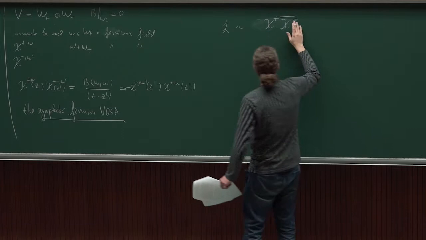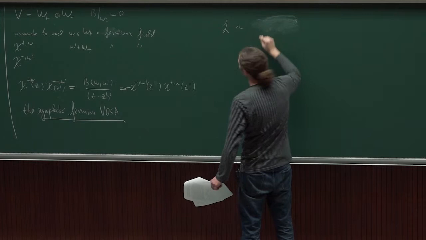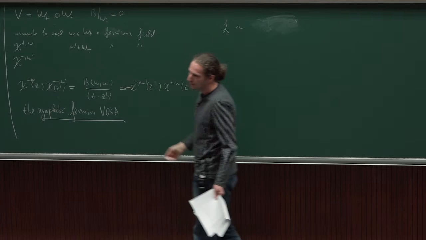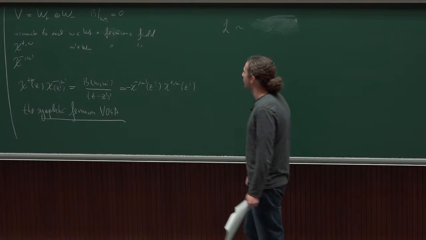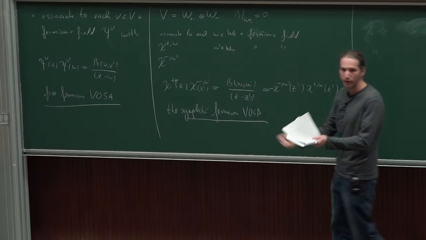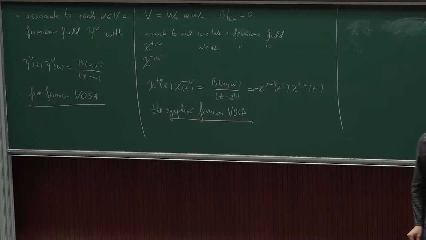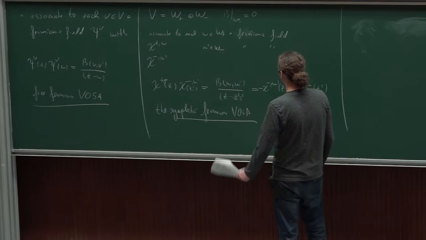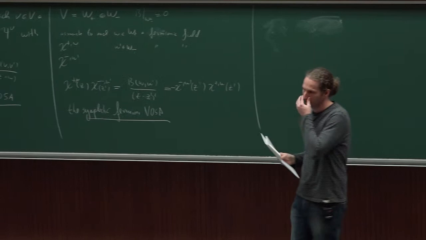Okay, I should be careful. You would introduce fields whose derivatives are the chi plus and chi minus, and then it would just be the Lagrangian of a free field theory. Because these are fermionic fields, if I change the order, B is anti-symmetric now. Yes. If the space B were finite dimensional, then B is just a simple matrix.